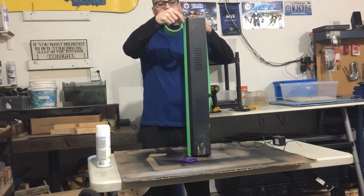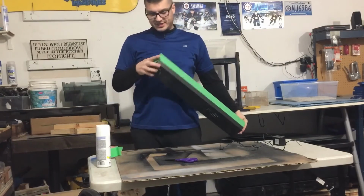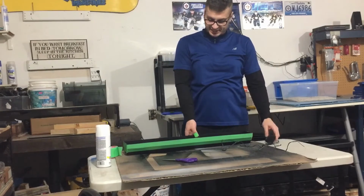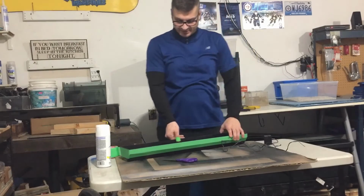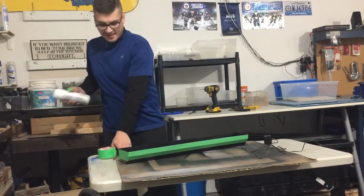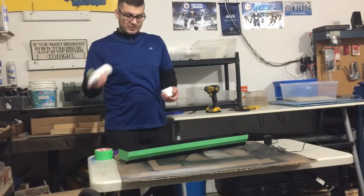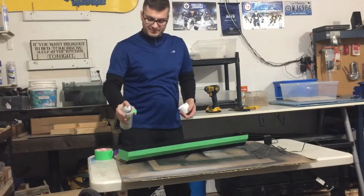I'm not an electrician. Just trying to save a little money on the hobby. The light strips cost me $16.99. This was free, and this otherwise would have been garbage to me. So now I'm recycling it, in a sense, or repurposing it. I'm gonna spray it white just quickly here. I don't know how many coats it's gonna take. I'll spray it once, and then we'll cut to when the paint's dry.